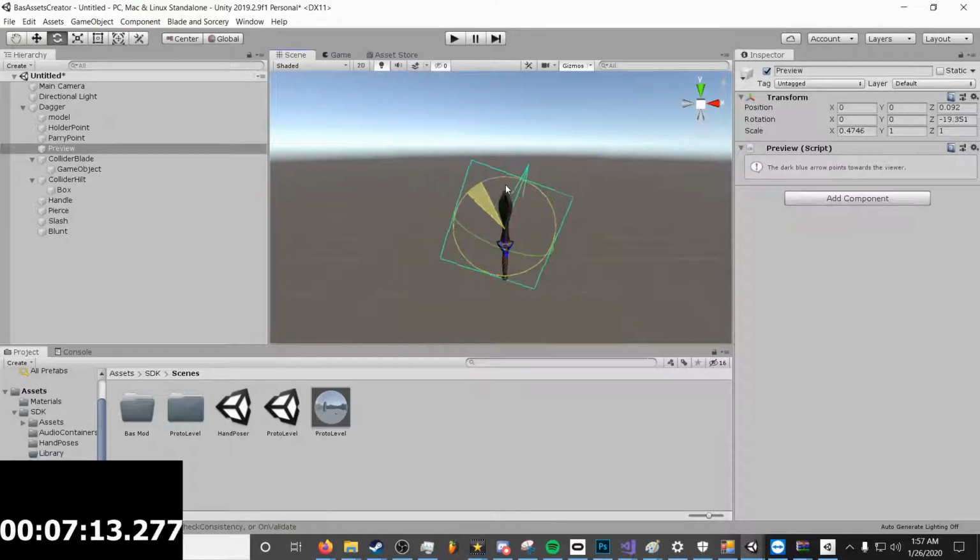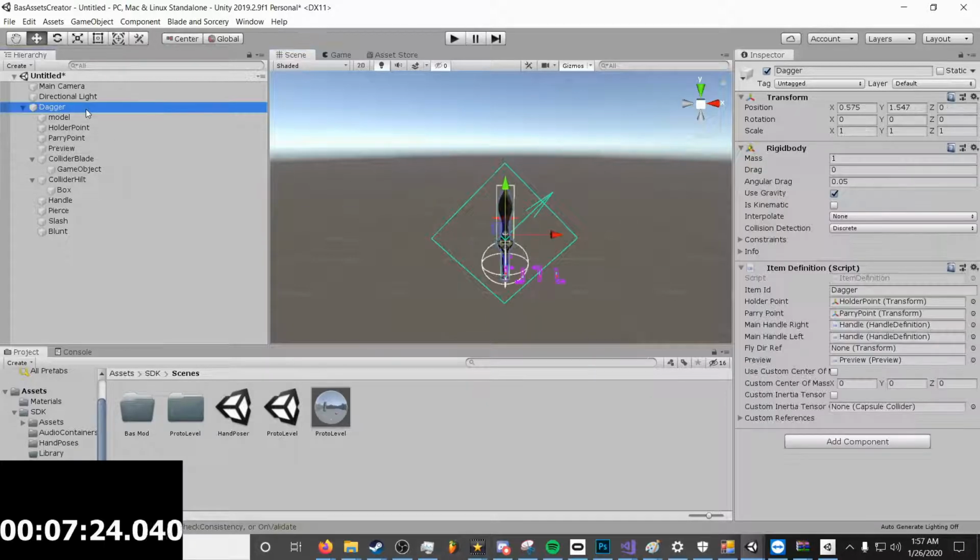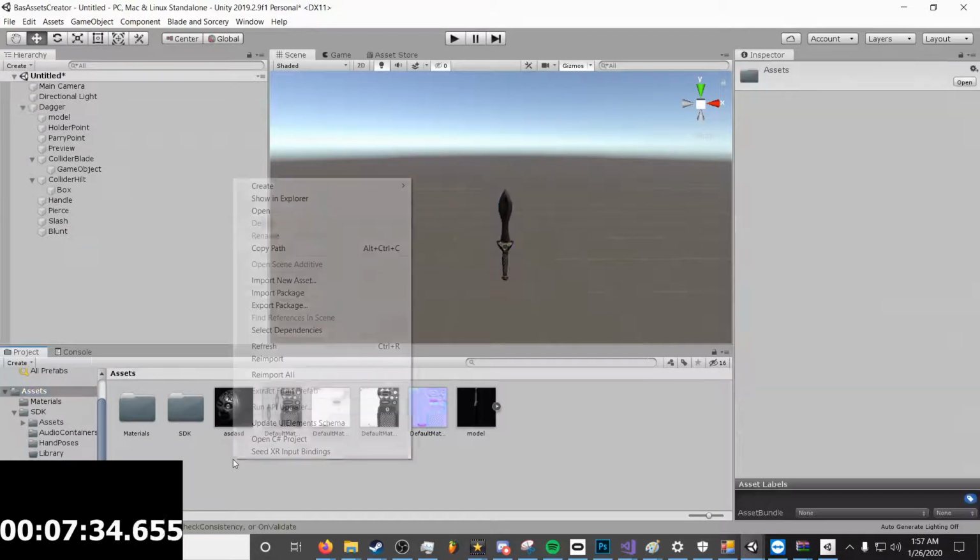And now as for the preview, we're just going to scale it down a little and we're going to rotate it just so it kind of looks a little fancier in the thing. We're going to put it in the middle so it's properly centered. And the parry point, we move to the center of the blade. That dictates where the enemies should go to attack to parry the weapon for when you attack it.